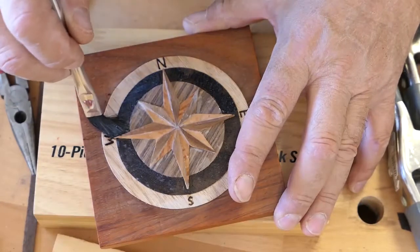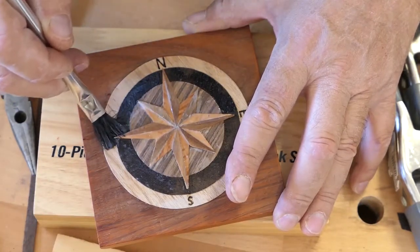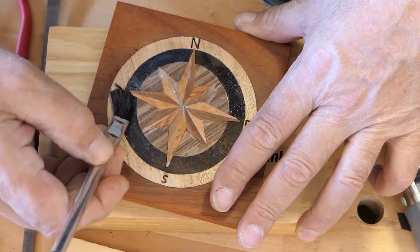This part here, I do want to get underneath the points gently, because I want that raised effect, that 3D effect.